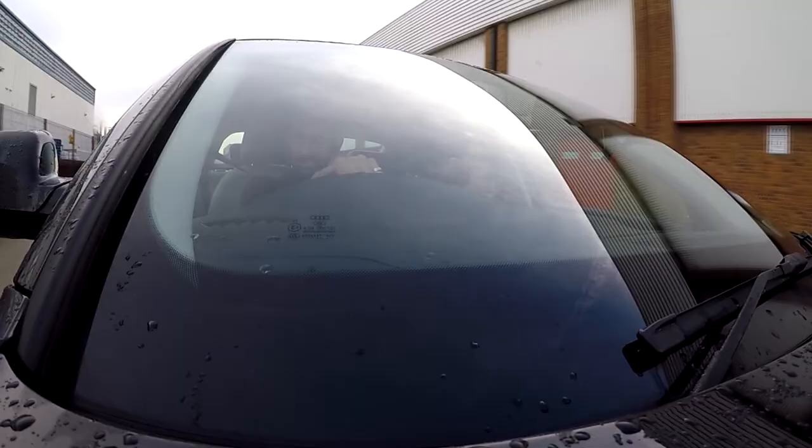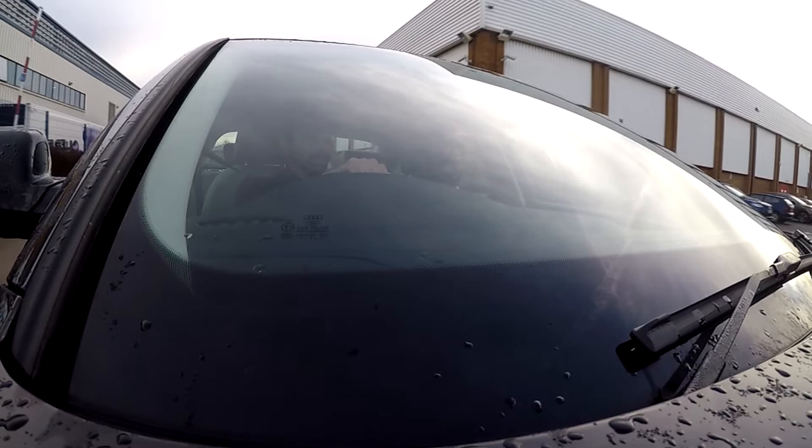One thing I can tell off the bat is the sound. So this has no exhaust. It just has, as you can see, an upgraded intercooler and an air filter. I think that's it pretty much. And the ECU remap, that's what it has at the moment. From the cabin, you can actually hear the turbo noise from this. No dump valve, no wastegate, just the sheer noise of the turbo itself.